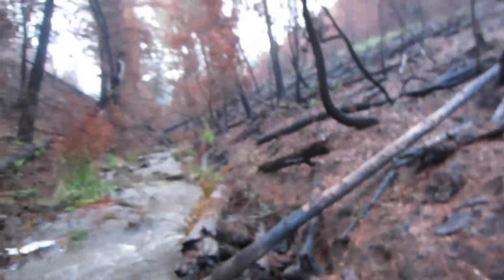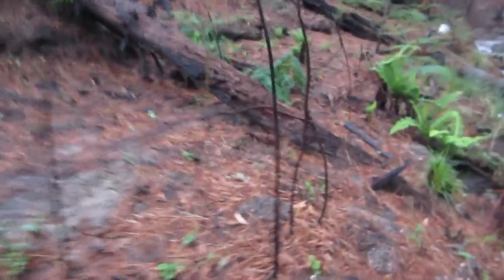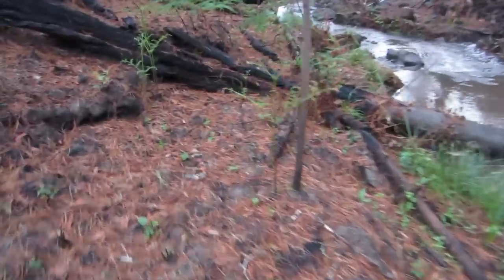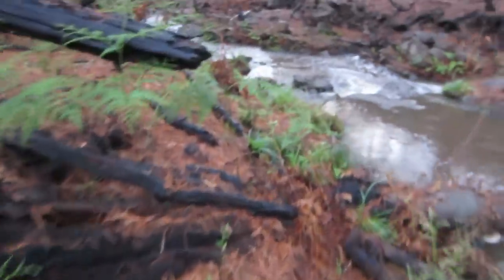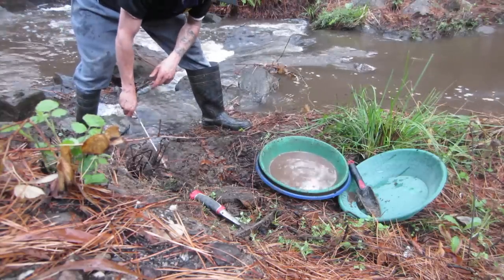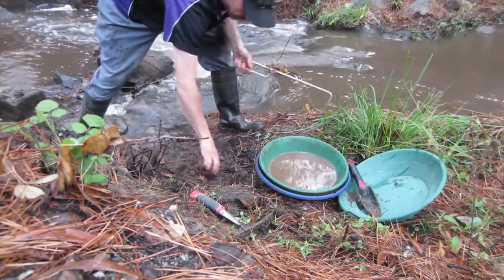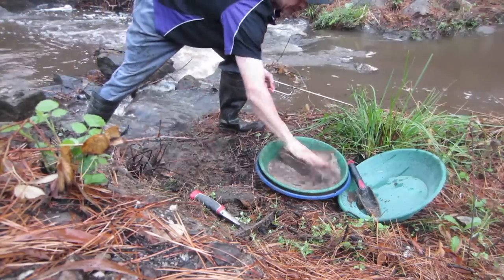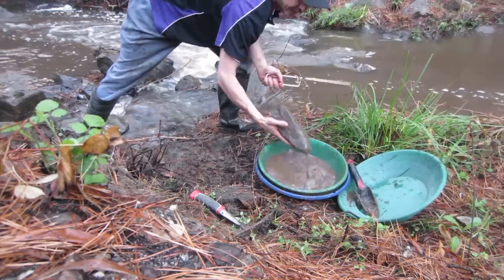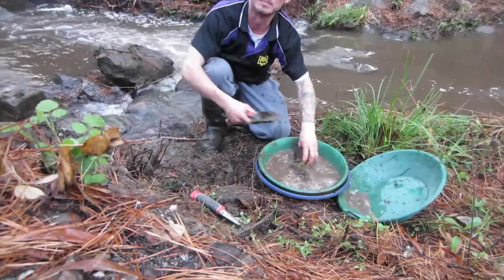But I might just go back to where I was last week and we'll see if I can't find any crevices closer to where I was working in the previous video. We got some hard packed gravels in this crevice just here. So we will start popping them and washing them and we'll see what our first pan yields. Just busted a knuckle.